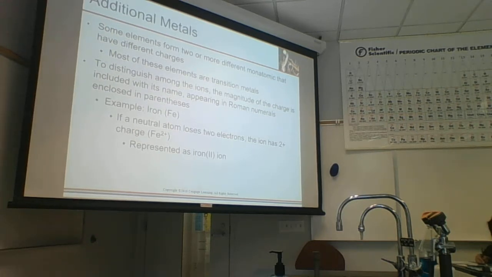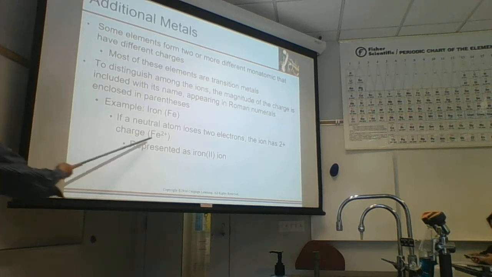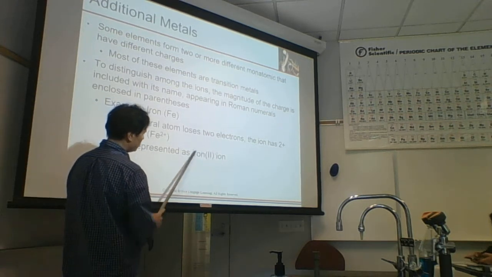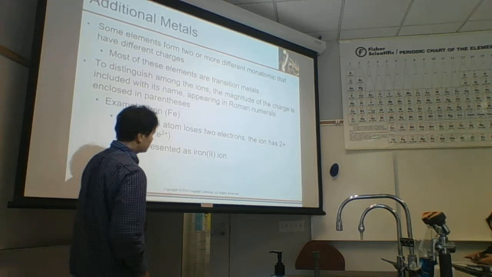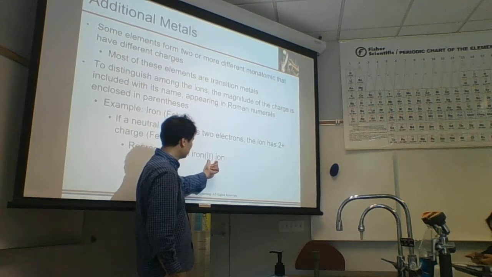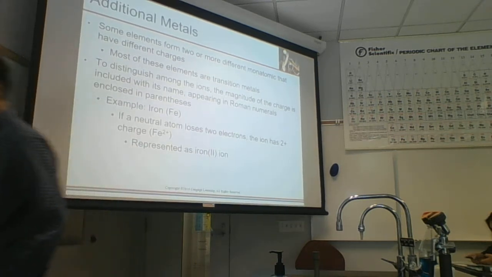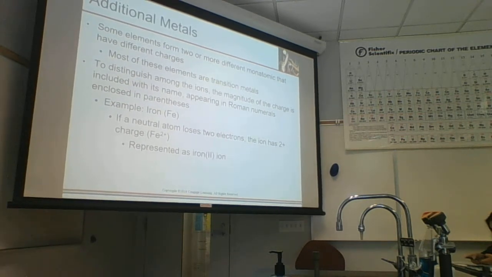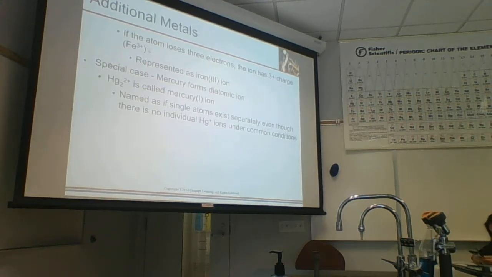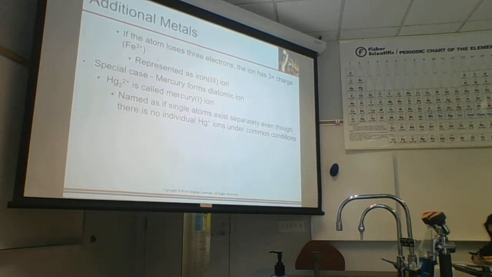Here is the variable charge. Look at the bottom, Fe2+. Fe2+ is known as iron 2, all one word, iron 2 ion. In this case, we don't need ion because if we have a Roman numeral 2 here, it means that it's an ion, and it can't be anything else. And the other charge that's commonly observed for iron is iron 3.